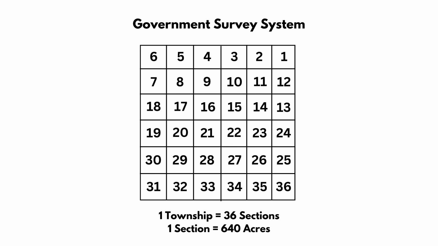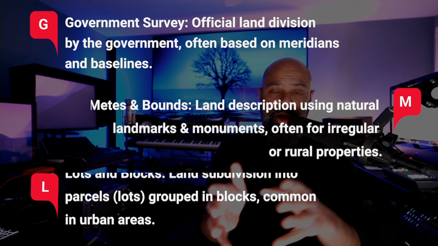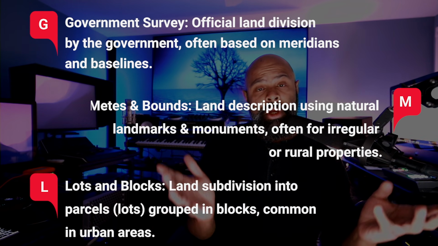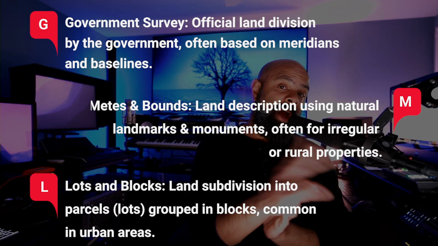This next section can be a little confusing to students sometimes, so it warrants a little bit of focus. In some parts of the country, you're going to see more questions on these, and in other parts of the country, you won't see as many questions. We call this the government survey system, or the rectangular survey system. And the logic here is you can identify specific parcels. It's a legal description, and it's one of the three legal descriptions that we have. There's government survey, there's metes and bounds, and there's lots and blocks, all three of which are on real estate examinations. More on the other two later.